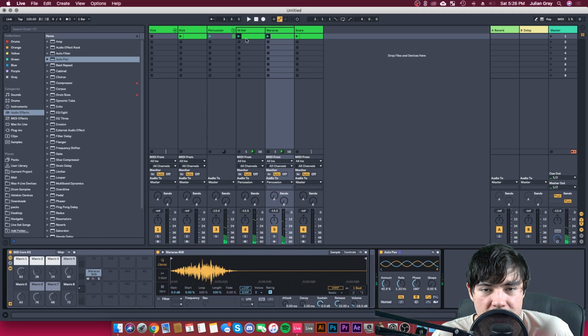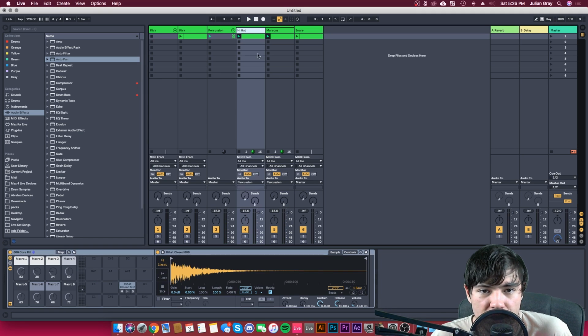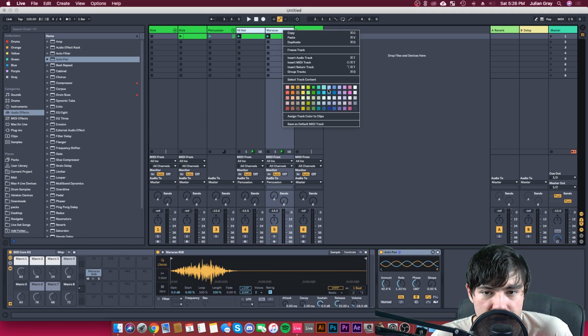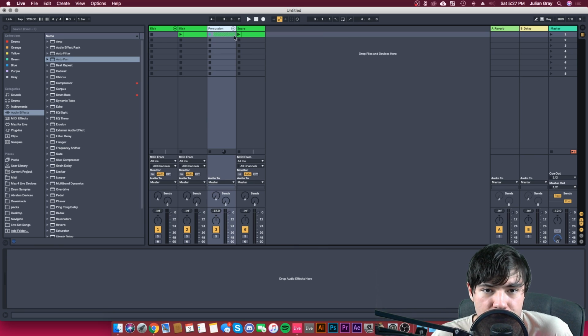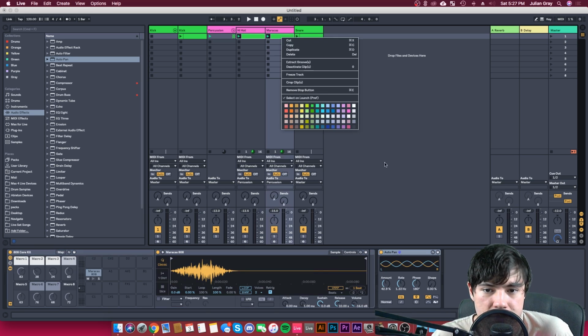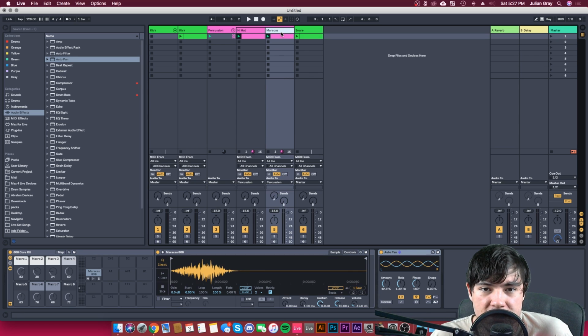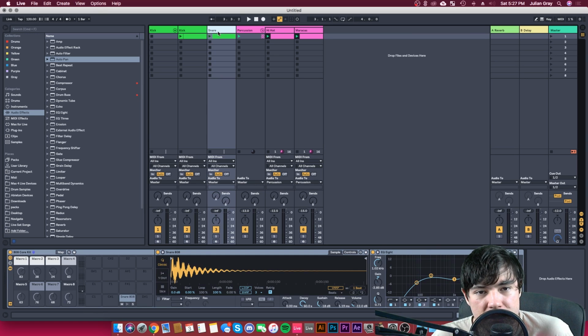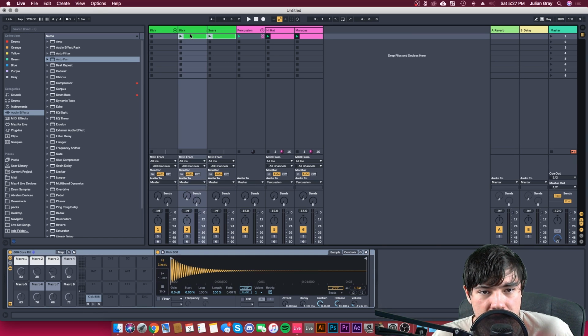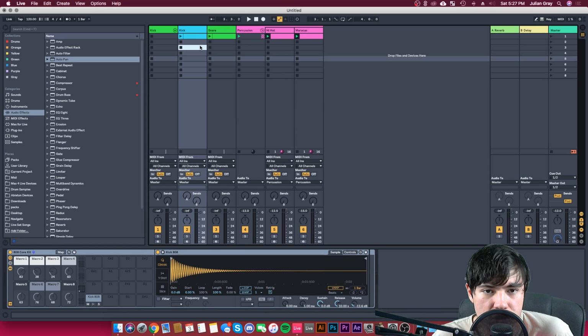Cool, and that creates a false sense of stereo width. Let's go ahead and color these two. Let's make them a pink or something like that, so we can differentiate them from the other two drums. This sort of stuff seems really redundant right now, but it's very, very good for workflow. I'm going to keep the snare as it is, green. I'm going to color the kick drum blue maybe, so we know that that's different from the other drums.